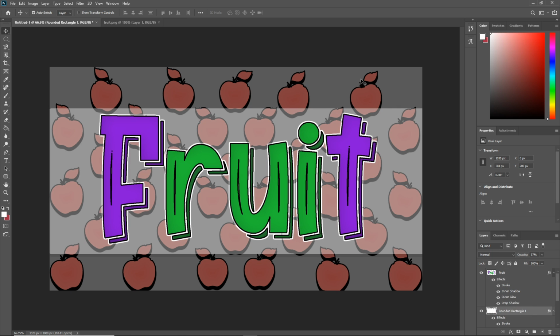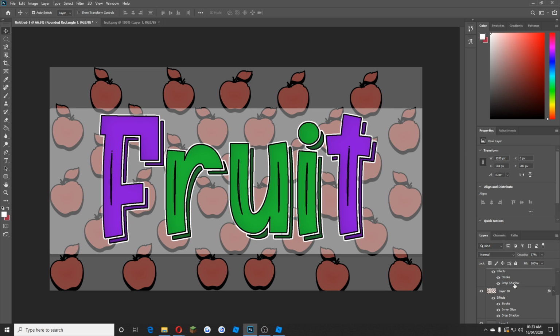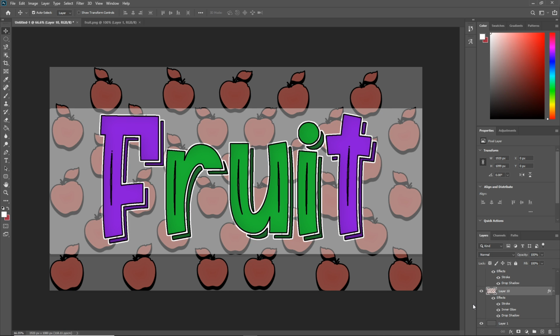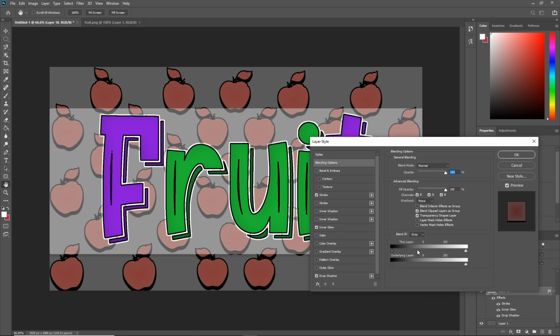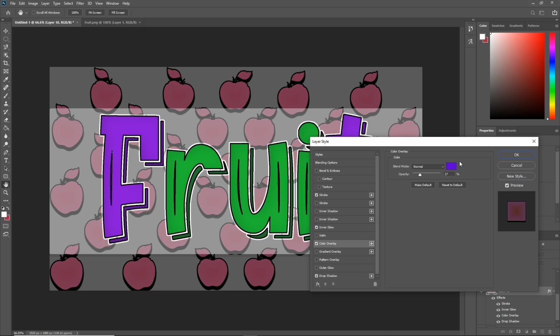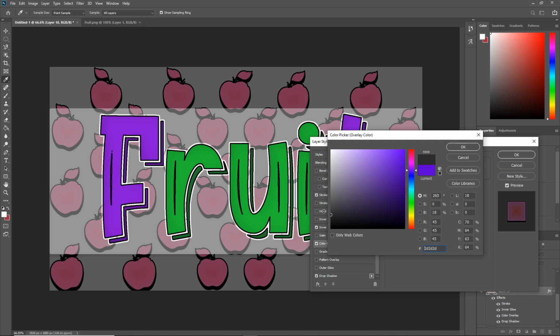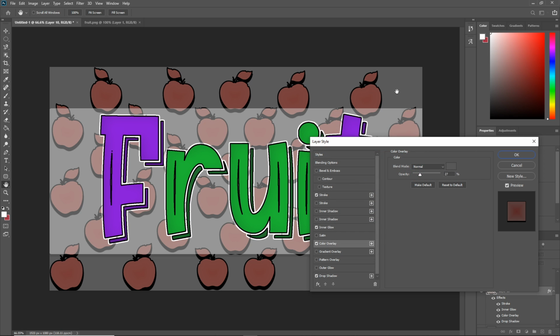I mean, it would be nice if I could get rid of the fill of them. So let's see if we can do that. If we go ahead and add a colour overlay, and then we overlay it as just grey, let's see if we can get the same colour of grey as we have here.